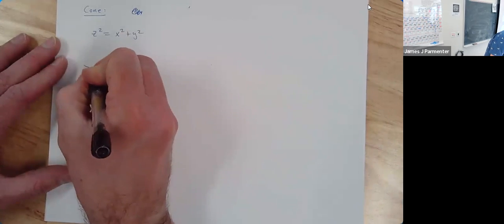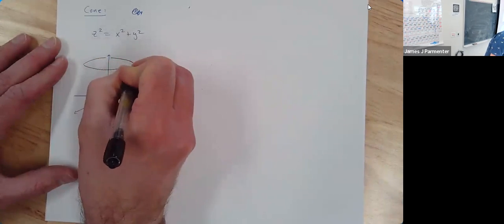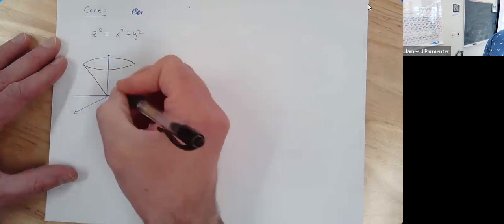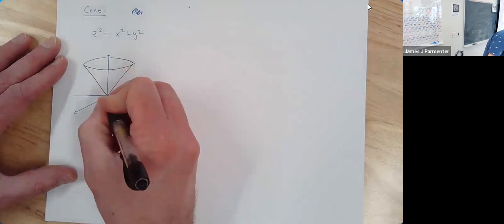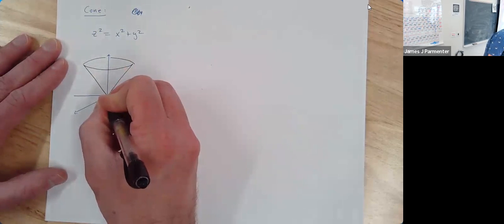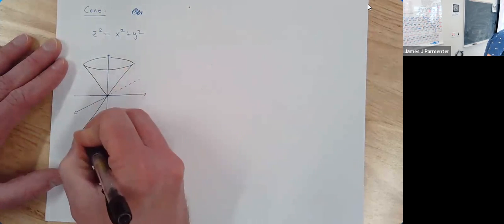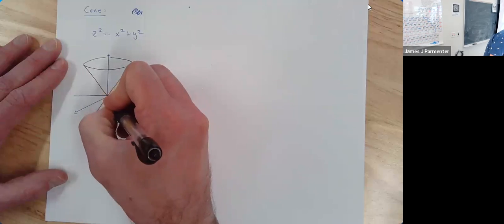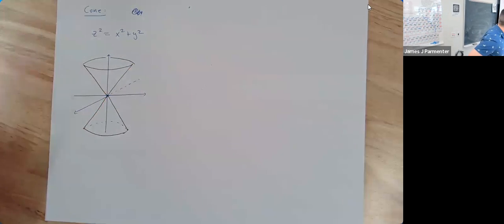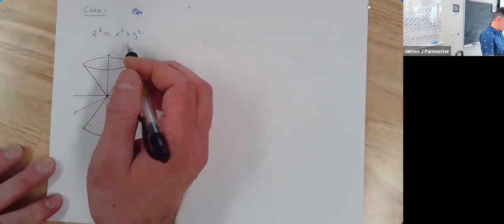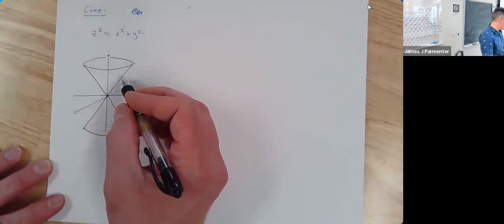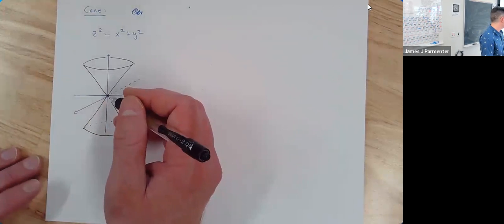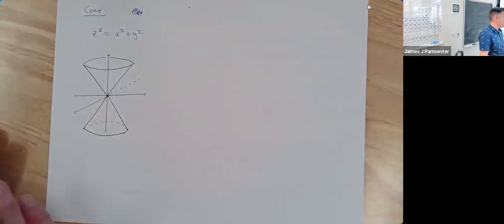A cone. And it does literally go straight through the origin down to the bottom. Sometimes people point out that it's a double cone. You get the top and the bottom because z can be positive or negative. And the thing I was thinking about with this cone is, if it's z squared equals x squared plus y squared, the amount you're going over is the same amount you're going up. Or kind of like a 45-degree angle deal.